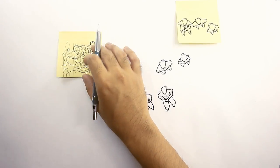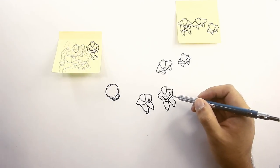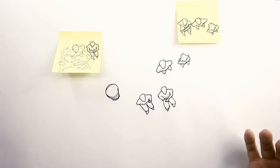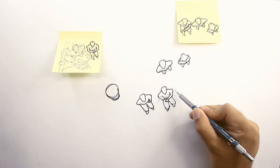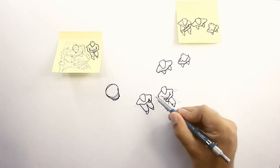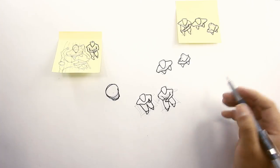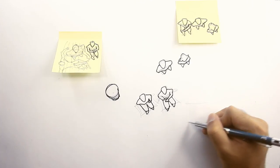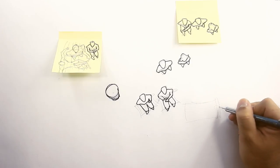So how about a human being lying down? Let's say that he's with his buddies and he is lounging on like a park bench. So let's imagine that these guys are sitting on a nice little park bench. These guys are sitting on stools and they have one friend who's sitting on a lounge chair. So how do we draw that?